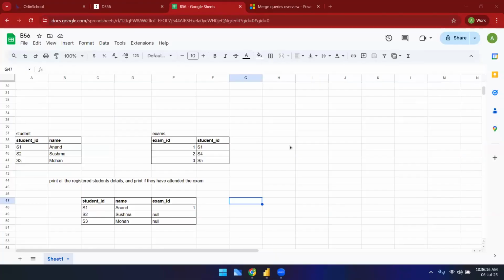So there are some other questions. How do you decide null? We don't decide null. Here in this case, it is based on who did not write the exam. How can I imagine which is null? There is no imagination. You have 2 tables here, right, Sai Krishna? So if you look at this, S1, S2, S3. Did S1 write an exam? Do you have an exam ID for that? Yes. S2, do you see in the exams table? Right in front of you, what data is there? Based on that, you will give it. There is no imagination in this.